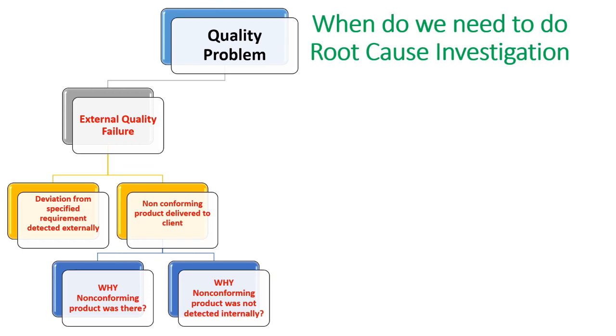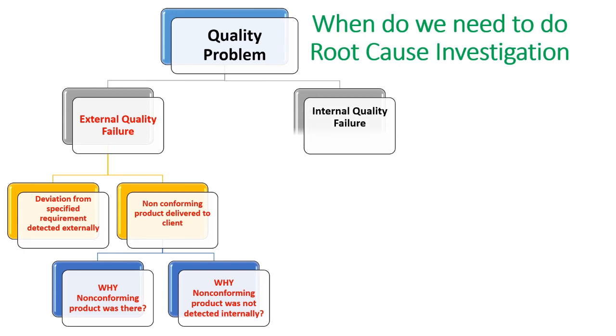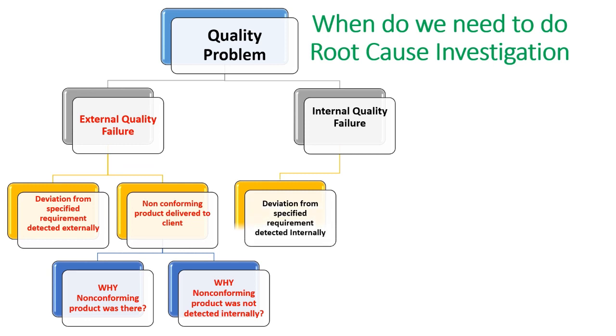Okay, now the internal quality failures or problems detected internally by our system that require us to investigate their root causes are one of the following two main types. The first type is the typical non-compliance or a deviation from a specified requirement, which can be a standard requirement, an internal procedure requirement, or a client contractual requirement. So basically, again, deviation from any specified requirement. And this is a quite clear and straightforward problem.